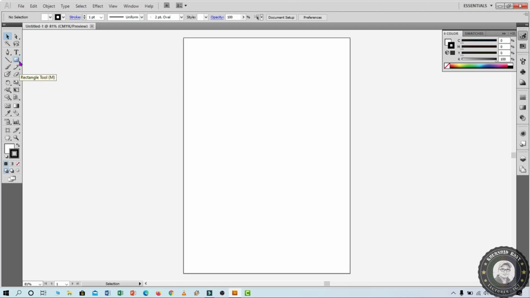It's a group tool. The rectangle tool will be selected if clicked with the mouse pointer. After bringing the mouse pointer inside the screen, click anywhere, drag diagonally below and release the pressure on the mouse, and a square or rectangular object will be created.